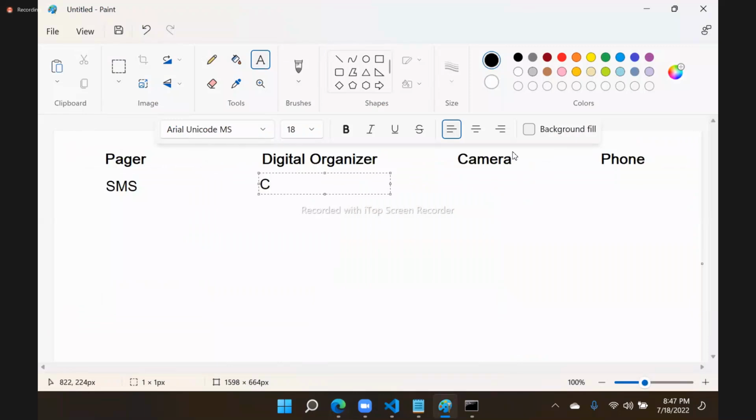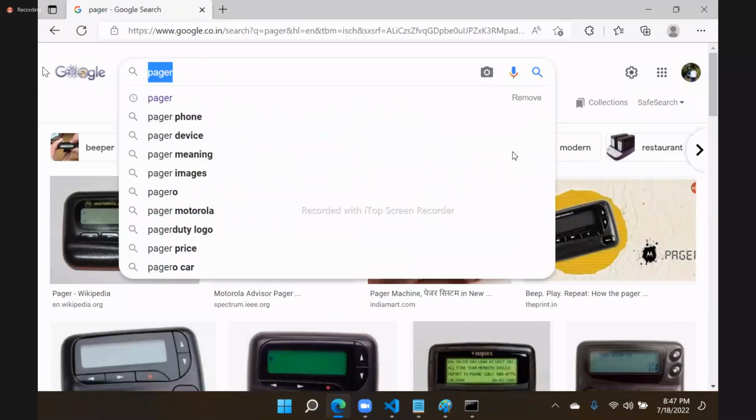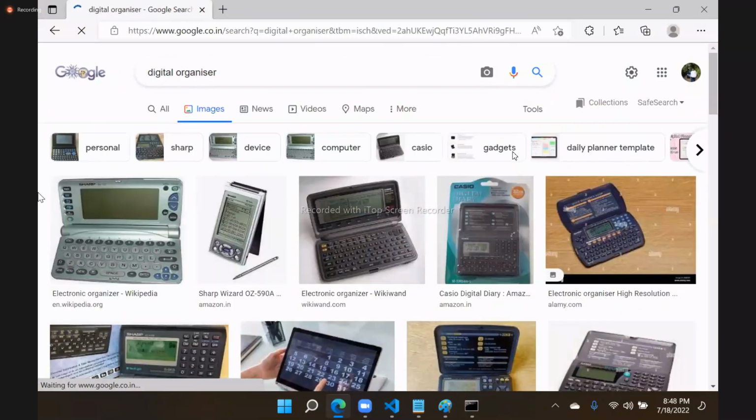And digital organizers are used for storing contacts, calculator, appointments, alarms. Everything you can manage by using this. Contacts, alarms, notes, all these things you can keep in a digital organizer. In the early days, we used these kind of digital organizers, like a digital diary.